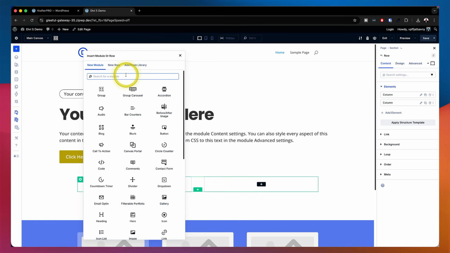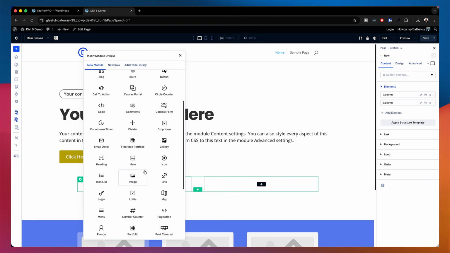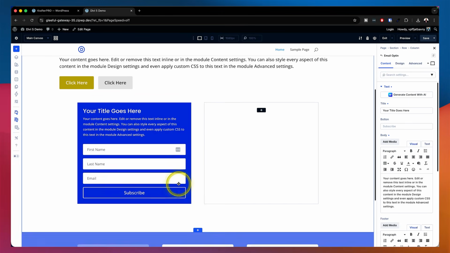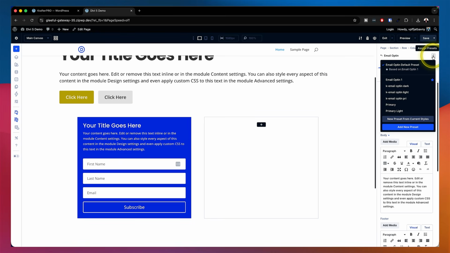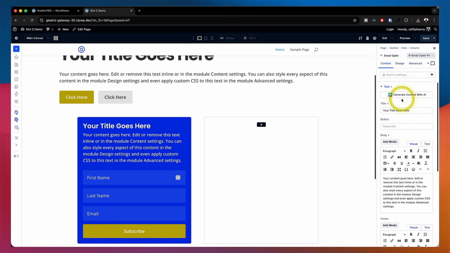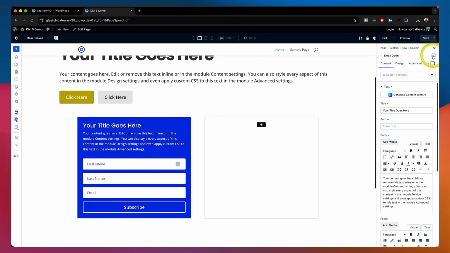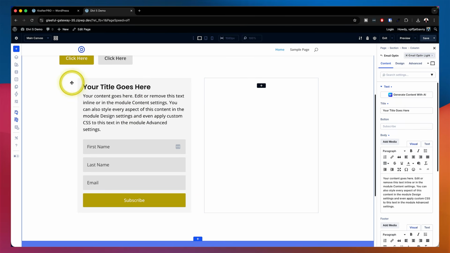I mean, even if I, for example, choose other modules. So for example, let's say I go with, okay, how about email opt-in? Okay, you can see it comes with our branding colors. And if I come over here to the top, in fact, let me select it first. I have different versions that are already created for us. So you can see this is our primary, and you can see the design here looks really nice. I can change that to a darker version, but the dark version works if you have a dark background. I have a light. So you can see there it's really nice and light.